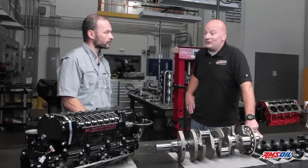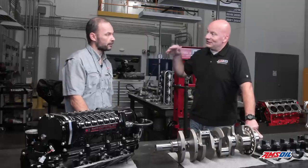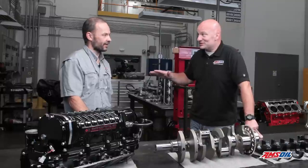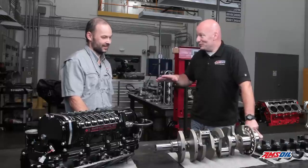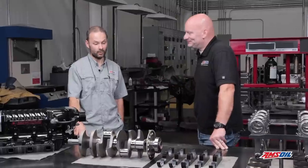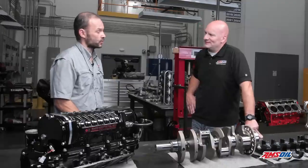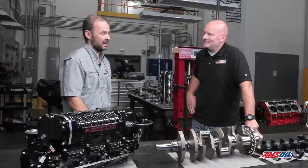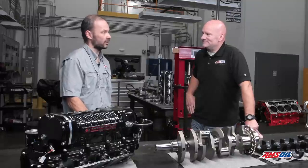Right, so you were making 800 horse coming out of some of those turns. In a normal car that doesn't have good tires on it, it's not going to go very far. It's going to spin. Yes, absolutely. So we were definitely putting some stress on there. When we ran that road course first, our oil temperature was pegging past 275, heading towards 300 in a matter of minutes. So we were definitely running it hard.